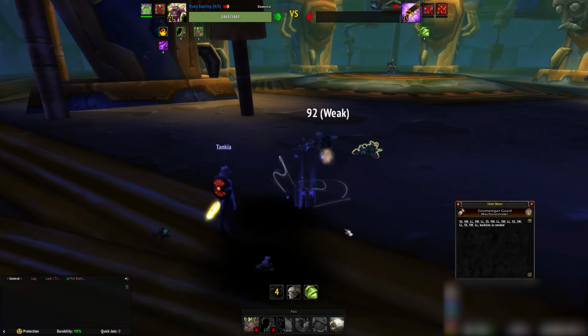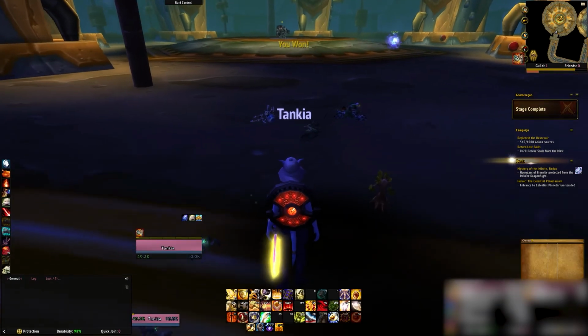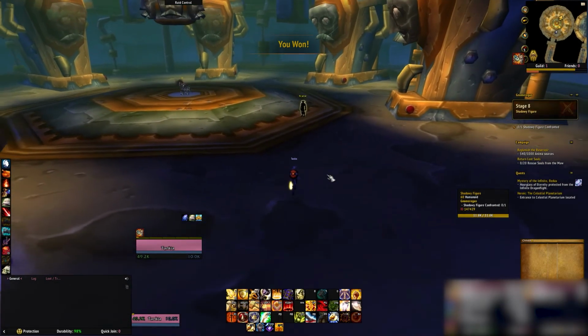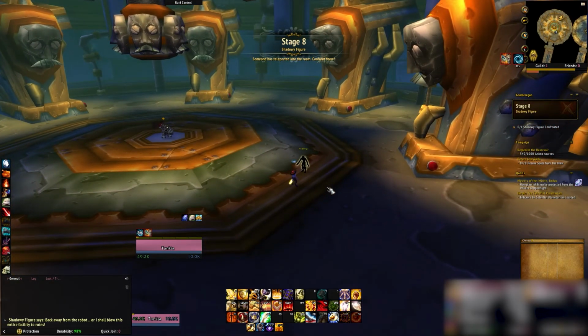Okay, so a rather long encounter there, but you can see it works, and that's what we want. So when you pass that, you're going to come to the shadowy figure. He's going to do some dialogue for about a minute. You're going to be stunned, and then you're going to encounter the last fight.